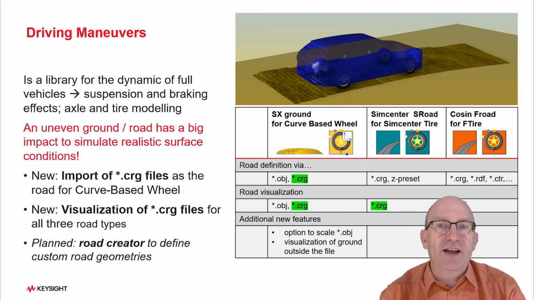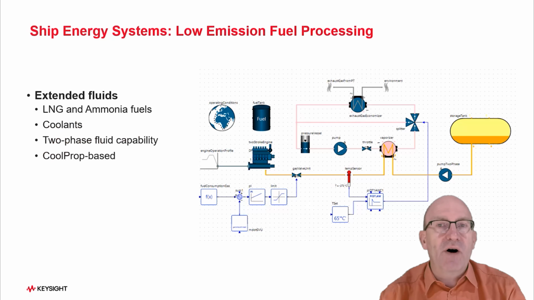Okay, so this was a lot about mainstream activities, mainstream libraries. We also have some applications which are less widespread, but nevertheless as interesting as the other ones. And one of them is ship energy systems. This is a library which is already around for a while, but we applied a change here by saying, well, we need to get it into modern times.